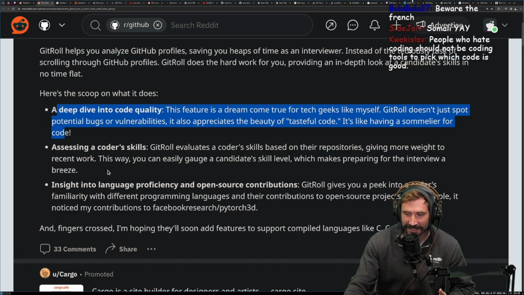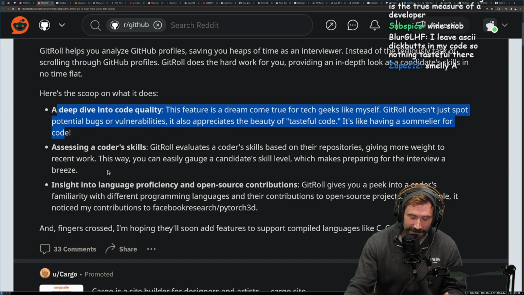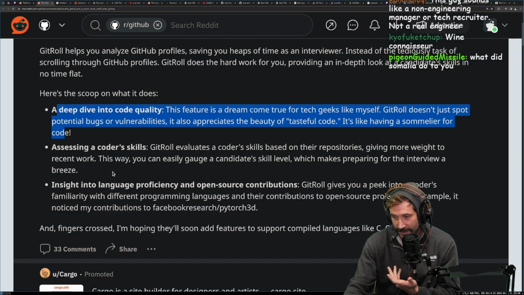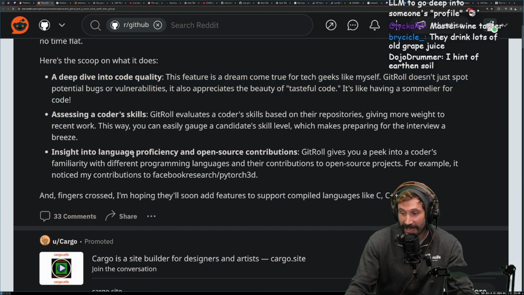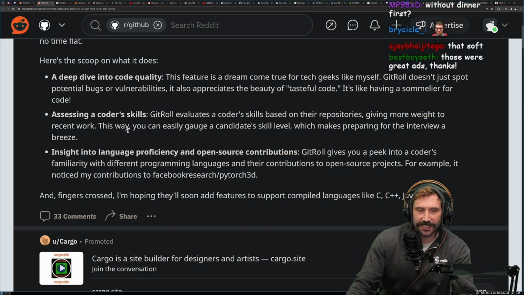is a very fancy person that has this special genetic gift that can actually taste the differences in wine. Like, I can't taste differences in wine. I can tell when wines taste better and worse. Okay. I am not a sommelier. You know what I mean? I'm just not assessing a coder's skill.